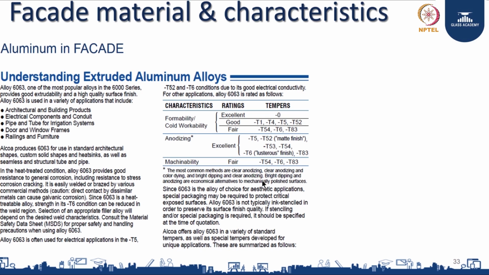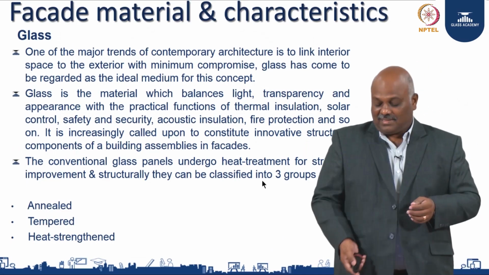So, it depends on the choice. If I need something a little bit flexible, where it has to expand more, like cappings or something, then yes, I can reduce it to T5 or T4, but that's how you decide. So, aluminum goes through the process. Of course, you saw what surface protection is available. By applying paint or any other process, you take care of the surface against corrosion, against pitting, against damage from weather.